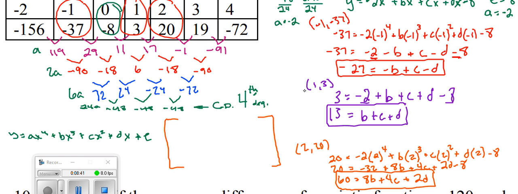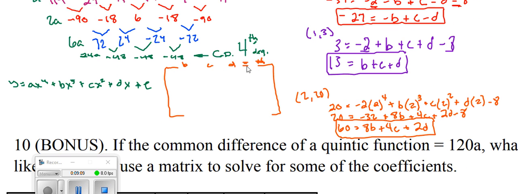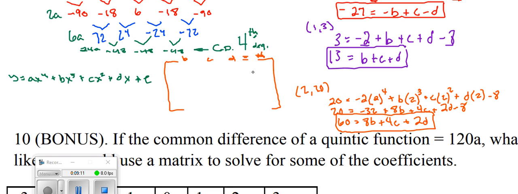Okay, so now we need to make a matrix out of these three. We could do substitution, we could do elimination. Actually, the d and the b will eliminate really easily here and leave you with just c. But I want to show you the matrix as well. So we want a column for all the variables, and then we want a column for the number. So you have some b's, c, d equals a number.